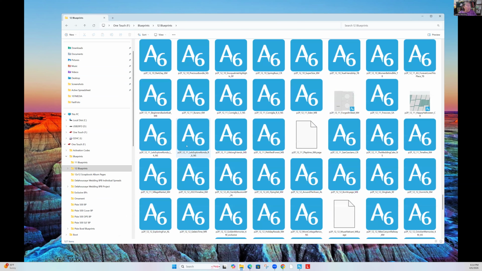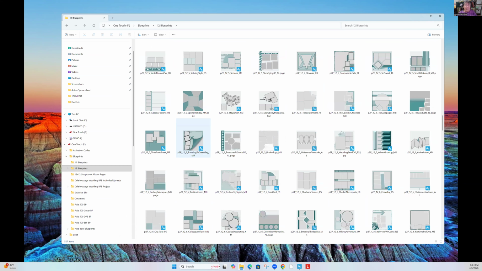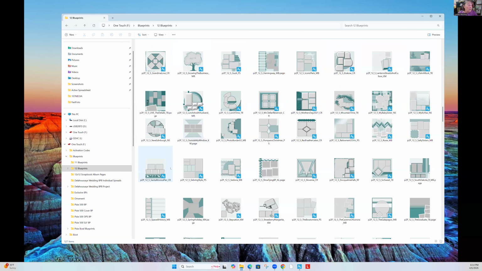So they'll all come up, and that's 527 blueprints right there. And it's nice that within the blueprint label that is already given to it, it tells you how many photo spaces you have. So all of these in here have 5 photo spaces. So if you know that you only have 5 photos that you want to scrap, you might just go to 5 and look at all of them and see which one you like.